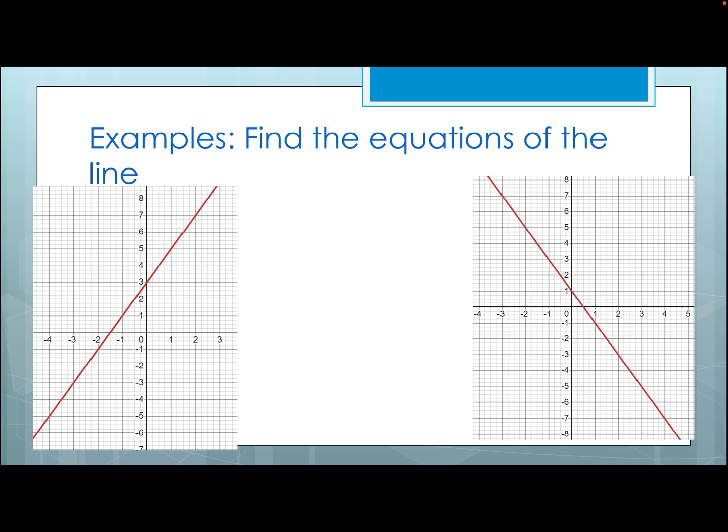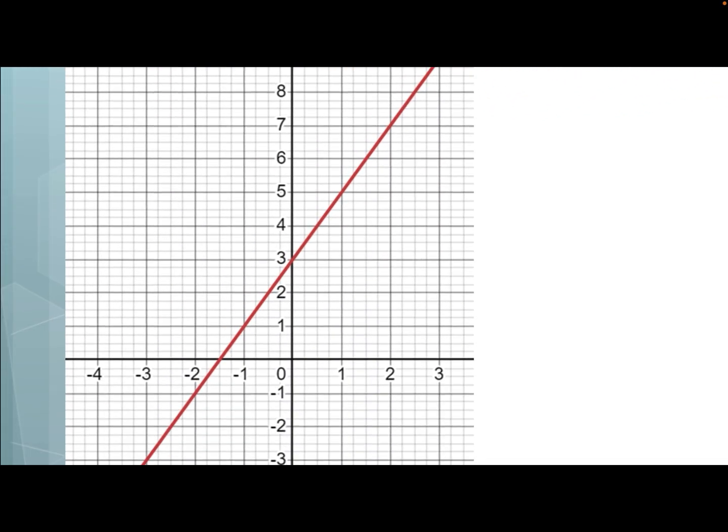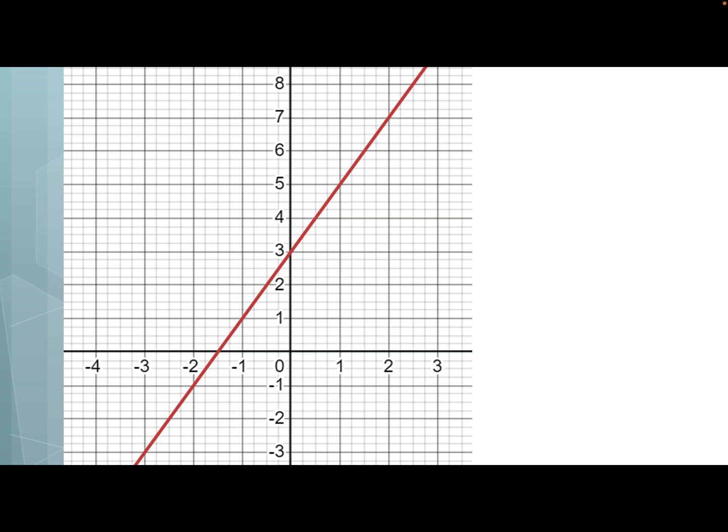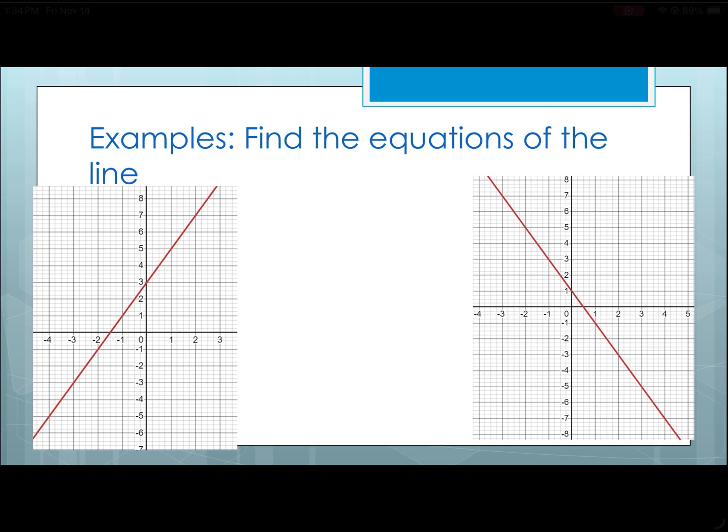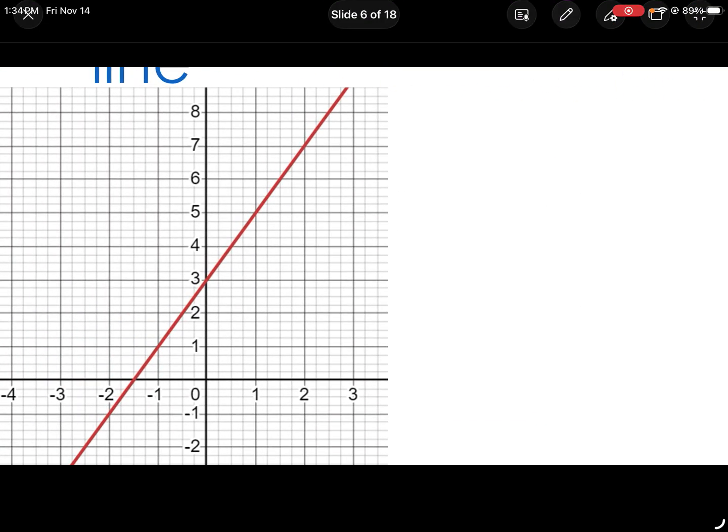If we were going to find the equations of the line, we'd just do everything we've just done, but we do it just for lines. Again, I've got to zoom out, press the button, zoom in. Lovely. Okay, here we go. So we pick two nice points. It doesn't matter where they are as long as they're on the line.